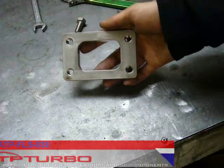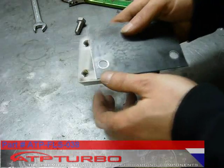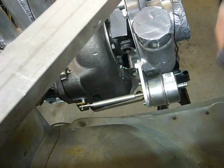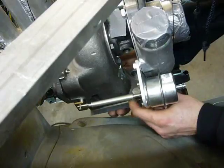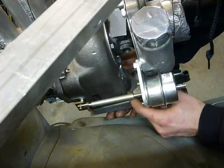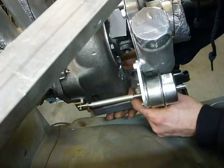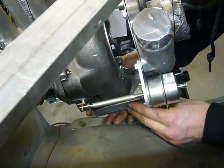To hold the half-inch stainless ATP Turbo T3 turbo flange in the right spot in the engine bay, I've made this thin plate with two holes that match up to the flange. I'm then sandwiching the plate between the flange and the turbo, and what I'll do is weld the plate to the body of the car, and then screw the flange back to it, and now the flange is in a fixed position without the turbo being in the way.